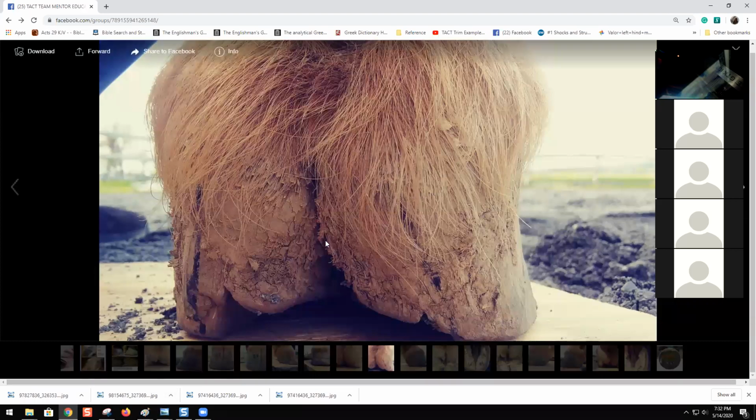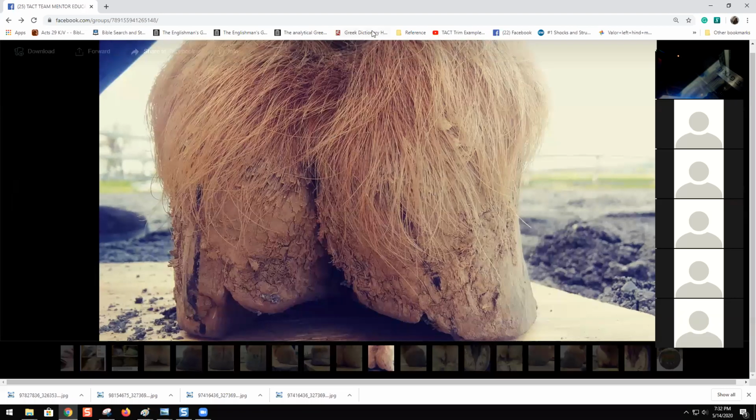I mean, look at that big crack there. See? Yep. So this is a big foot crammed into a little tiny capsule. That's all that's going on here. And so, yeah, you would have to trim out all this frog here. See this? There's more frog to trim here than what you think. And you'd have to find the heels.